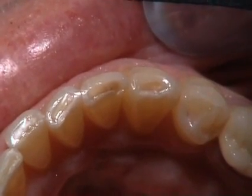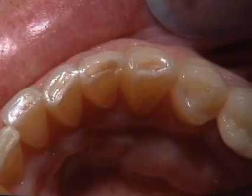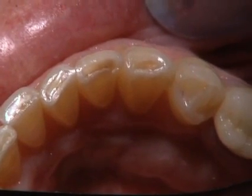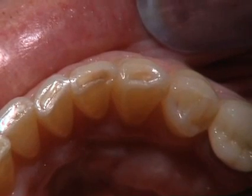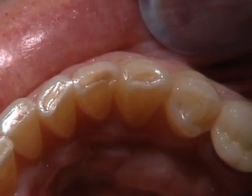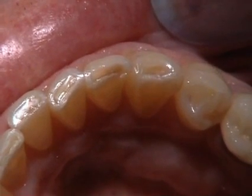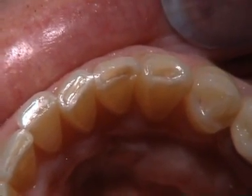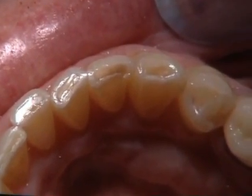That gives you more depth of color, a more natural look, and more blendability — a chameleon effect where the margins of the enamel material will blend into the existing enamel of the tooth and help hide your restorations more effectively. The depth of color comes from within versus a uniform one-shade color all the way through, because these teeth have a darker dentin shade and a lighter enamel outer surface. We're going to try to mimic that — mimic nature by building it anatomically, not just a shaded technique.